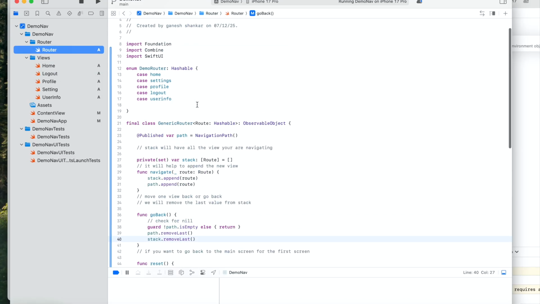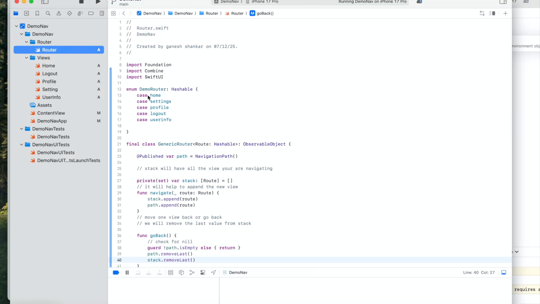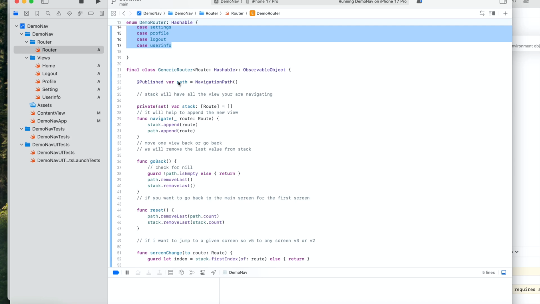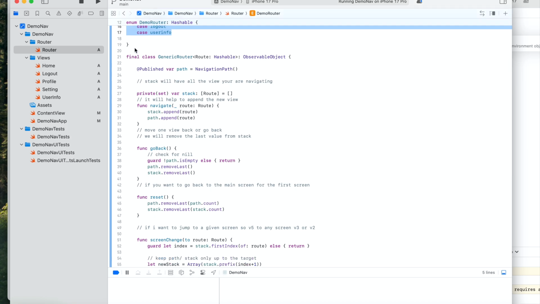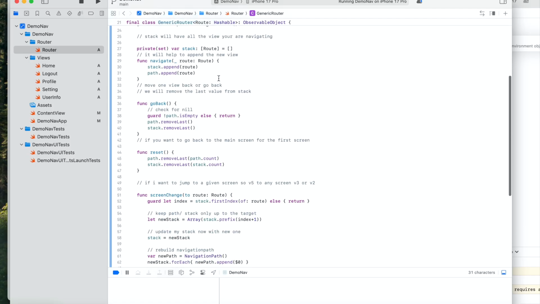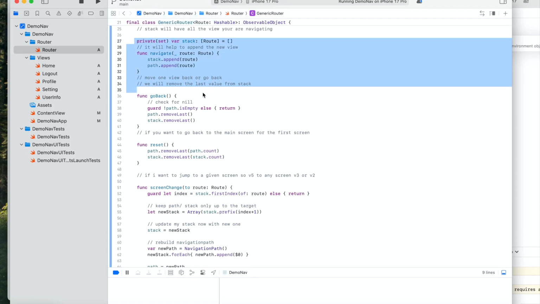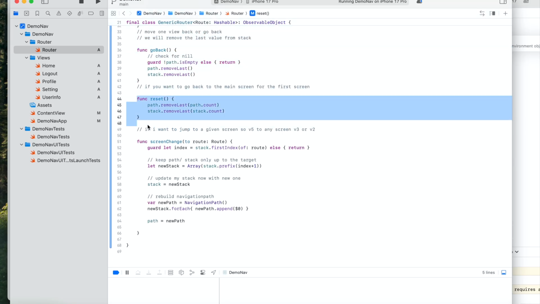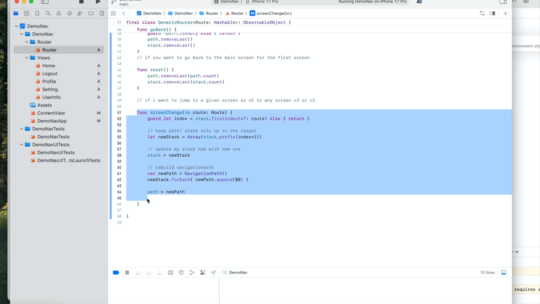So now let me first recall how we did. We created an enum for the multiple screens, and then we created a generic class which is going to accept any enum as a form of routes. And here we are appending it, and from it, we are going back to the previous screen. Then we are resetting it to the home screen, and this is the jump function which we have for coming to the particular screen where you want to jump.